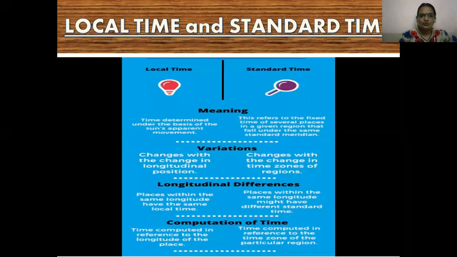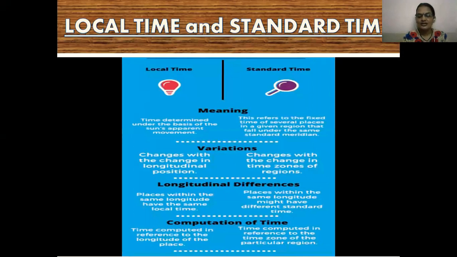Now students will move towards the next point about it, the local time and the standard time. See, the sun is the best timekeeper. The earth takes 24 hours to complete one rotation, students. You all know this. It takes 4 minutes for each degree to pass in front of the sun. So, to go from one longitude to another longitude takes 4 minutes. When any meridian is facing the sun, all the places on the meridian will have midday or noon. Each meridian will have its own specific time, which will be different from that of the other. This time is called the local time.